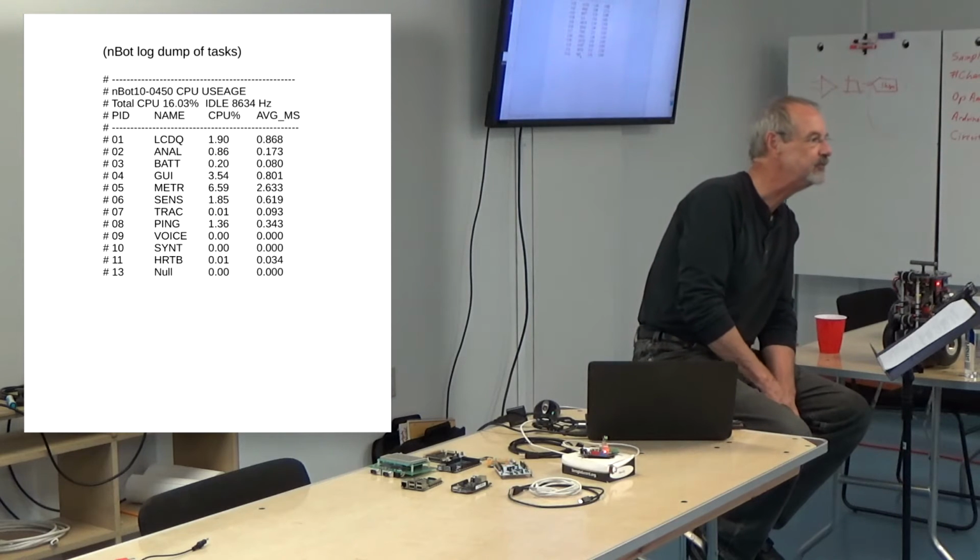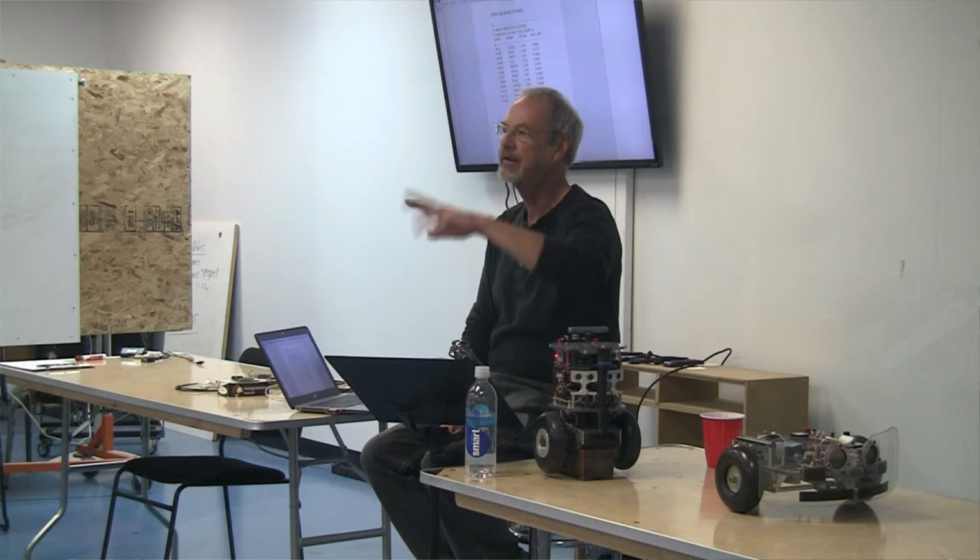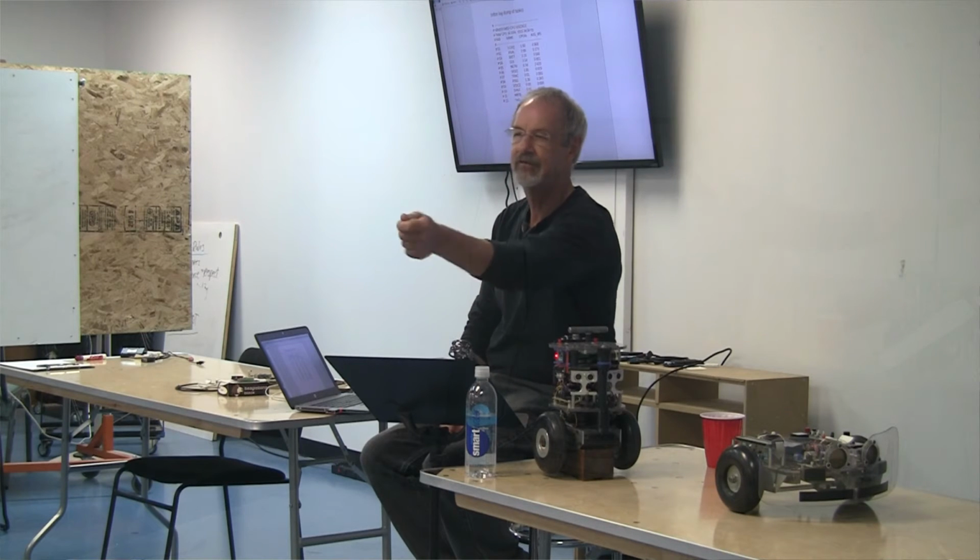Sir? Why is it PID number 13 instead of number 12? Good man. Number 12 was an initialization task. So it started up and it initialized things like the IMU and the LCD display, which take a while to come up. And when they are all initialized, it sets a flag that says everybody's up and running, and it terminates itself. So that's why it's gone.